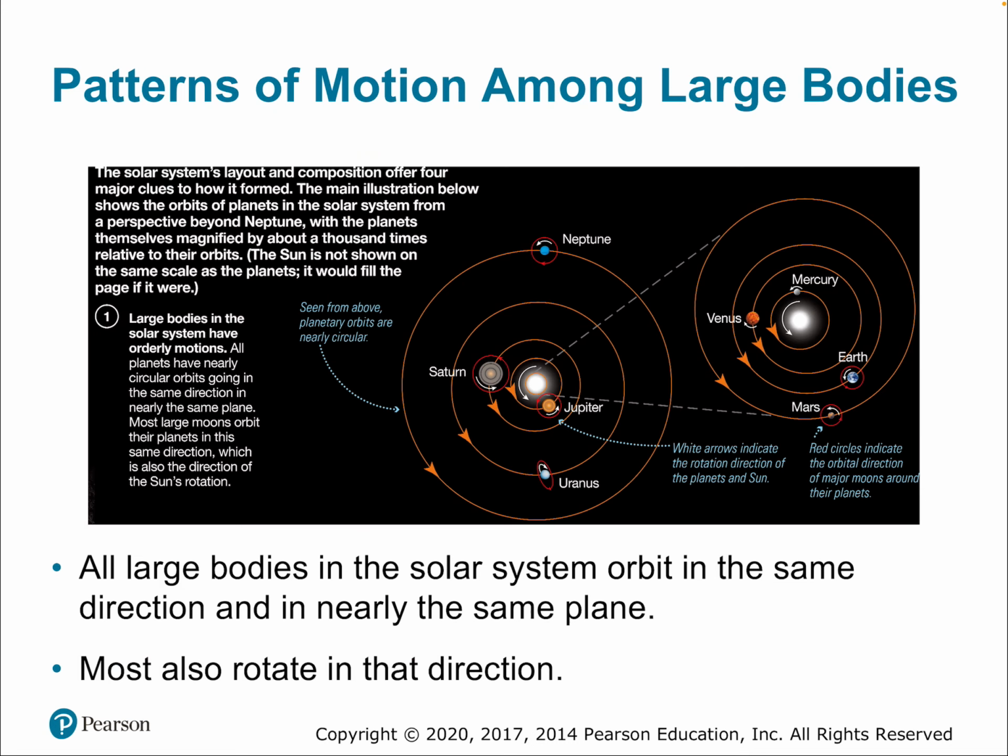Well, one thing is the dominant pattern of motion. All the large bodies in the solar system orbit in the same direction and in nearly the same plane. I can't stress that enough. It's a flat solar system for the most part, with just a couple degrees of variation, everything orbiting in the same direction, which is, by the way, when viewed from above. Looking above the solar system plane, everything would be moving counterclockwise. On top of that, all the rotations of these bodies on their own axes, moons and the planets themselves, are almost exclusively also counterclockwise.